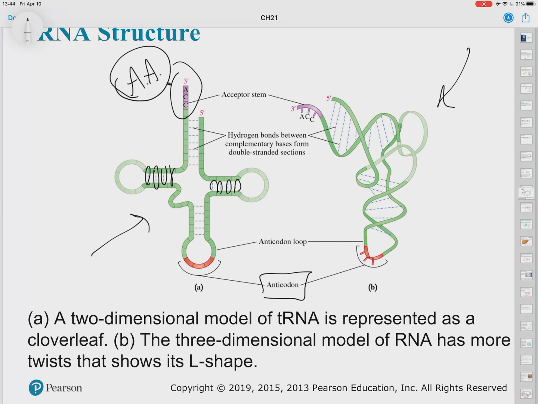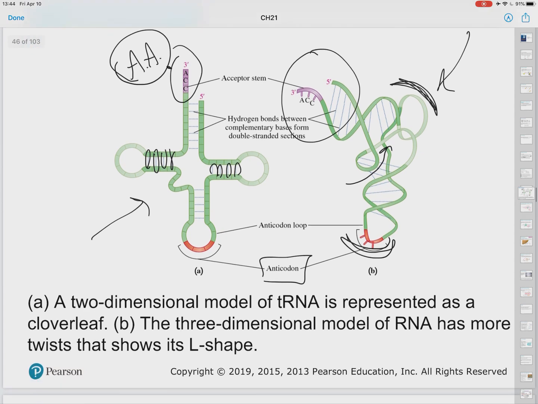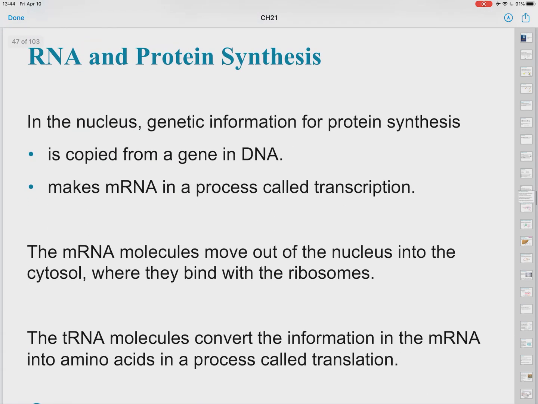Now, there's also something else called the tRNA synthetase, which is responsible for actually attaching the amino acid to the tRNA, and those can recognize different parts of the tRNAs. Some of those recognize this little region over here, some recognize the acceptor end, some actually look at this end, some look at little spots on the inside. So that's how specific some of these enzymes that do the attaching of RNAs to amino acids can be. Okay, so that's the tRNA structure.